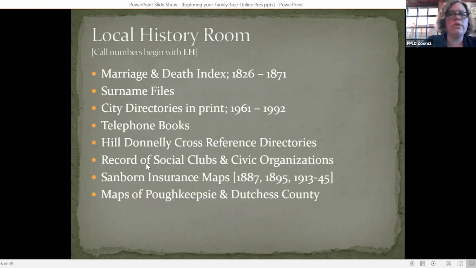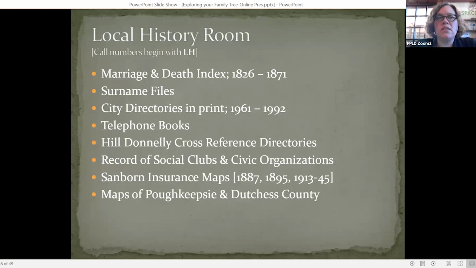All right, moving on to the local history room. Similarly, we have a marriage and death index that goes back to 1826. We have surname files. So these are just file folders that are filled with genealogical information based on last names. And we have two collections. One is the sort of general local history collection, which is materials that over the years have been collected by either staff doing genealogical work for patrons, or patrons have donated the information and we've put it on file. The other collection, which is larger and more robust, is the Clifford Buck collection. He was a local genealogist. He worked for probably 50 years in the area doing genealogy for hire. And when he passed, he donated his entire collection to the library.